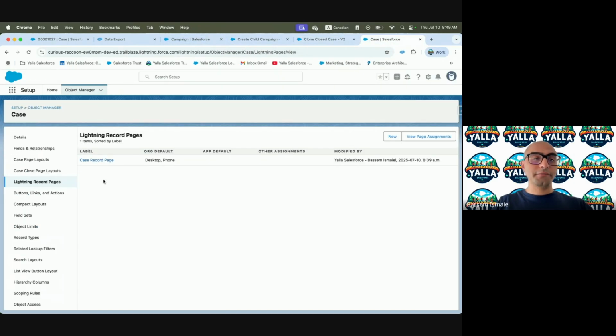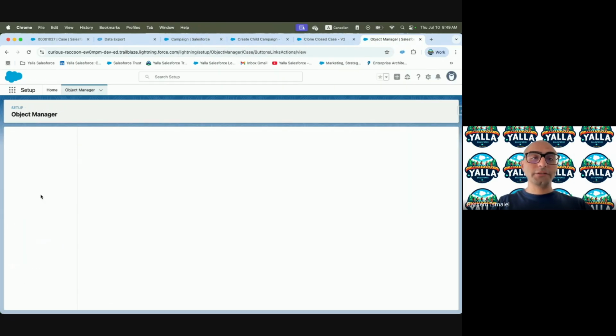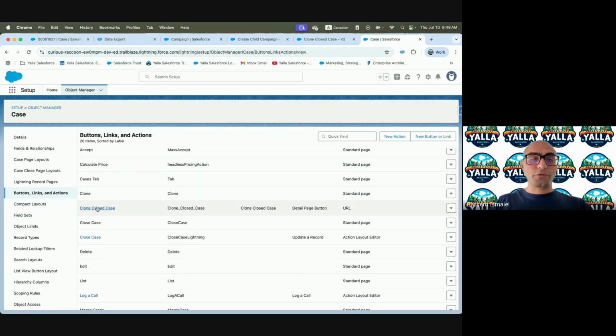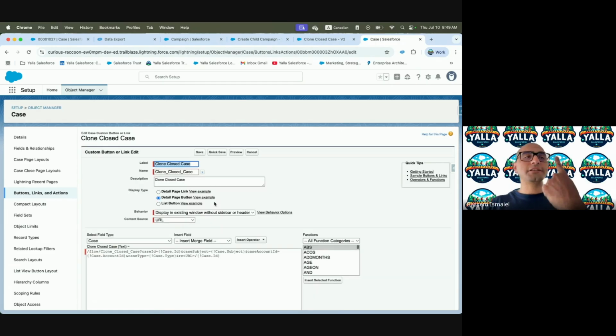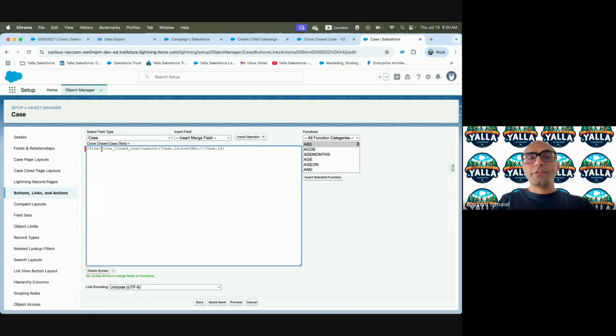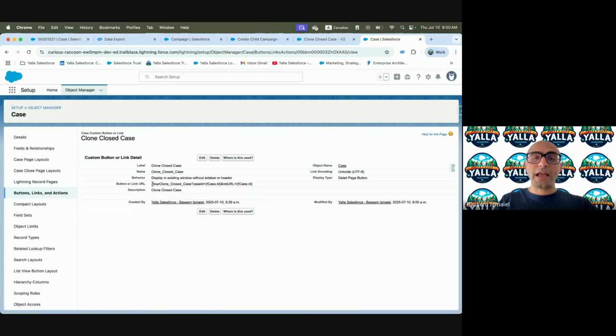What else do I need to do? I need to go back in here within the button. The button we just added for the clone case, I will be doing an edit. And the URL, I just need to simplify it. Send one parameter. So I'll be taking out all of these extra parameters from subject to account ID to type, because I will be bringing all of this information from in there. Accordingly, the URL became very simple. I'm just passing the case ID. Check syntax, save it. So now we have a very simple parameter in the case ID.